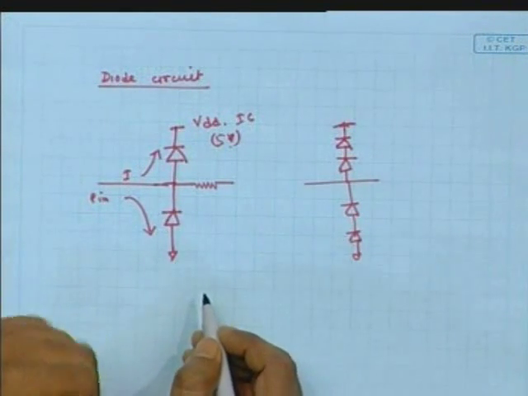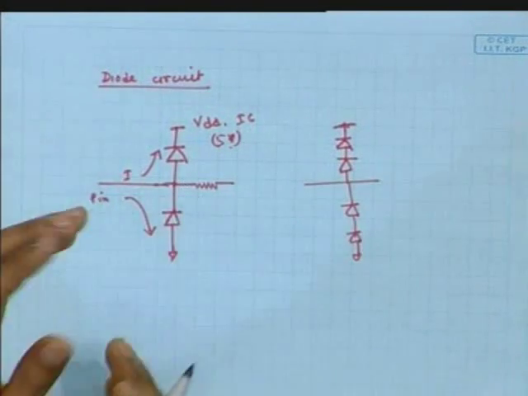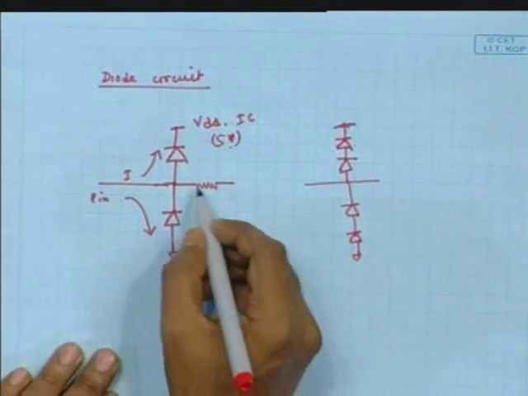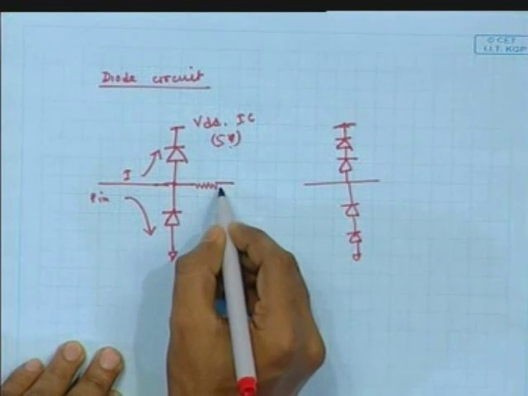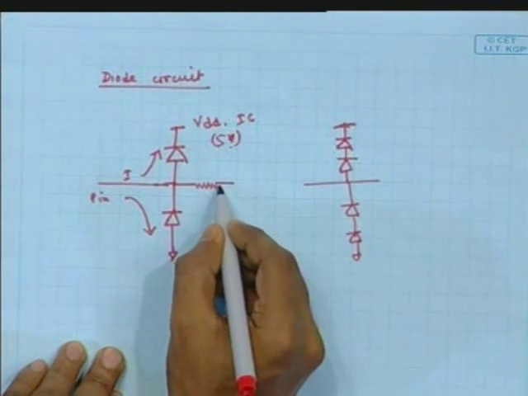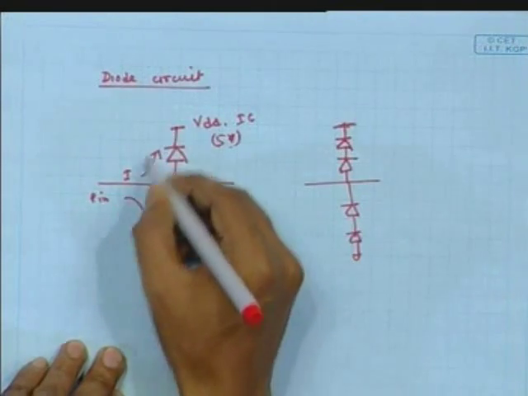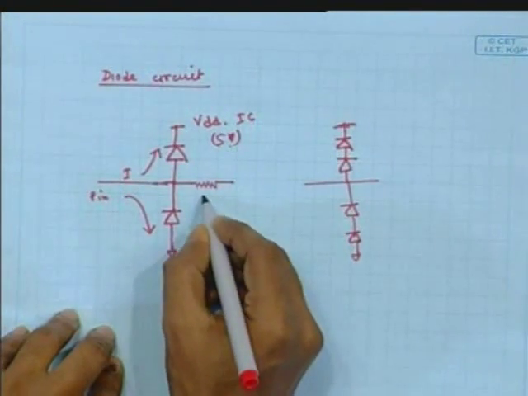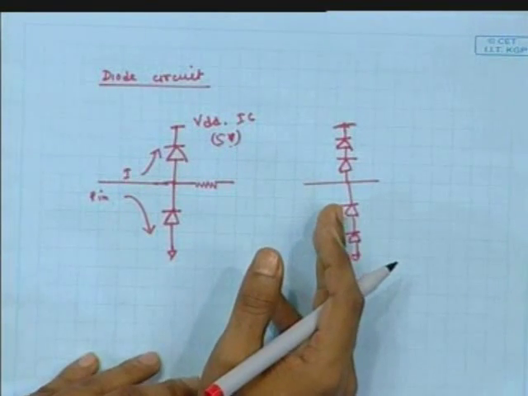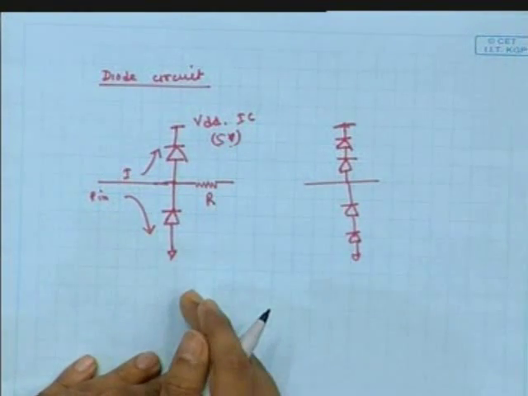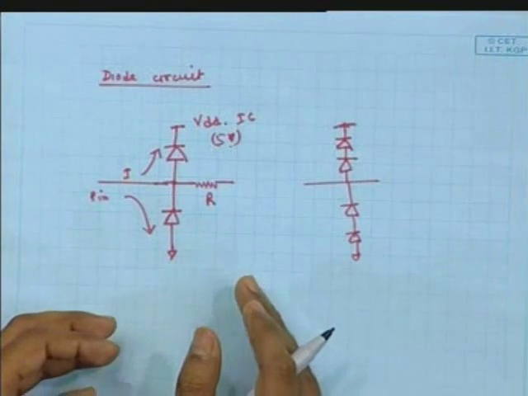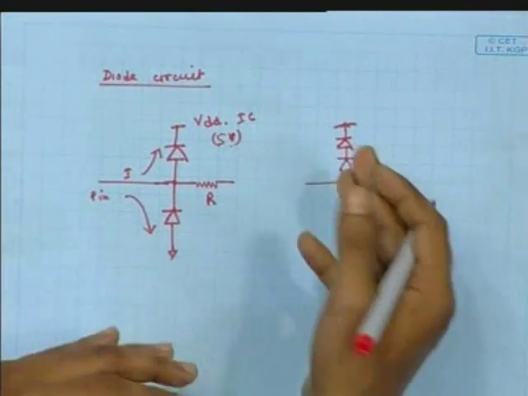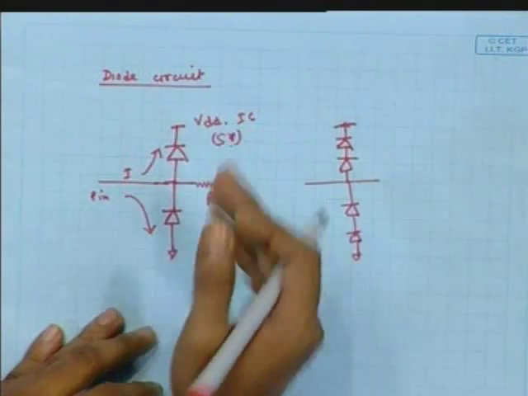That will help, because when the signal is coming here, a very fast, very sharp rising signal, that voltage spike, you see there is some delay between these two points. Before that spike comes here, this circuit will turn on and discharge it. So this resistance also helps protect against ESD. If you increase the resistance more and more, then ESD protection will be good, but your RC delay will be more. So you have to optimize that also.